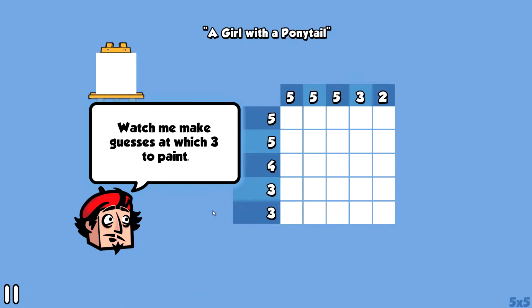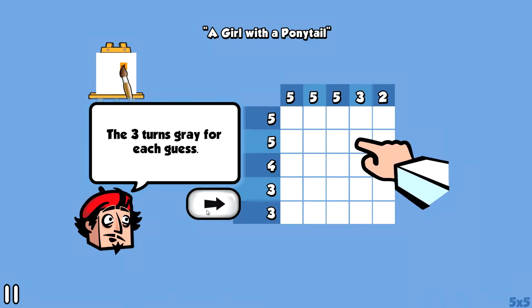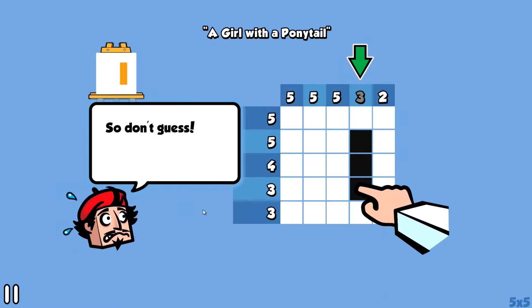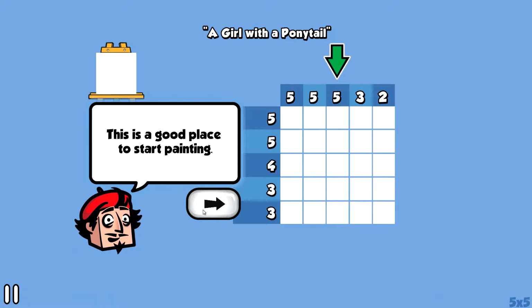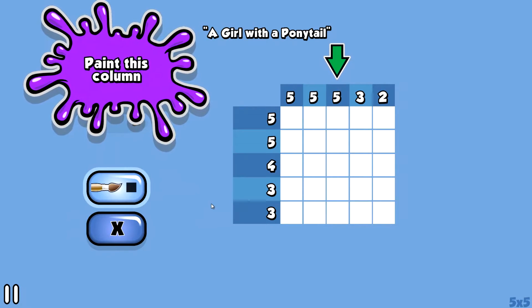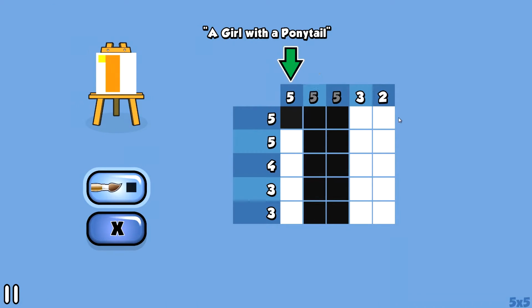Yeah, okay. I kind of already went through this. Grave for each guess. Yeah. So don't guess. You can never trust a guess. Of course, you need logic. This is a good place to start painting. Of course it is. These all satisfy the complete blockage. You can just do that.